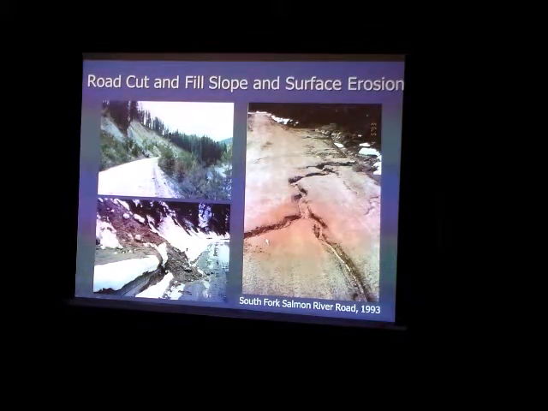And I sat there in one of those storms and watched this rill form. And there's actually a Leatherman tool right there. Do you see that? I don't know if I can zoom in on that, but anyway, there's a Leatherman tool. And this rill ran right into a ditch line and straight into a culvert and right out into spawning habitat. So this is what the South Fork looked like before it was paved. And one of the reasons it was paved is to prevent this type of surface erosion.